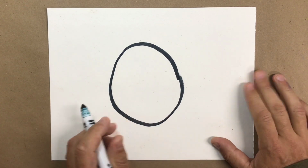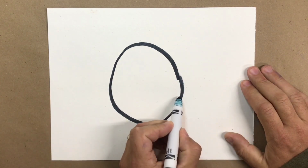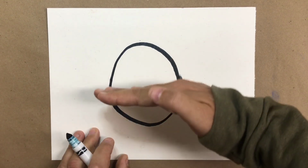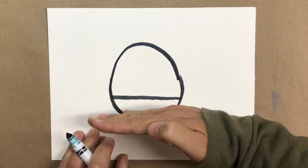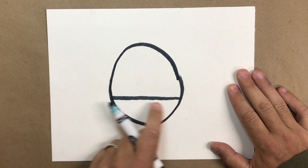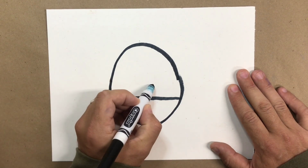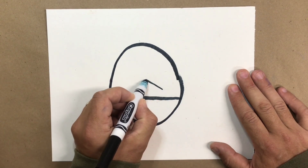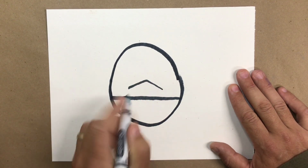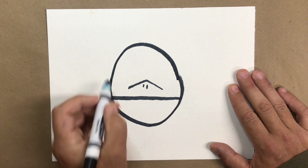Now, find the middle and go down a little bit below that middle line and make the straightest line that you can. So it's a horizontal line, not quite in the middle, just a little bit below. All right, that's going to be the shark's mouth. Now, I'm going to start somewhere near the middle and give him a little pointy nose. It's just an angle. I'll put 2 little dots for his nostrils there. You don't have to do that, but I did.